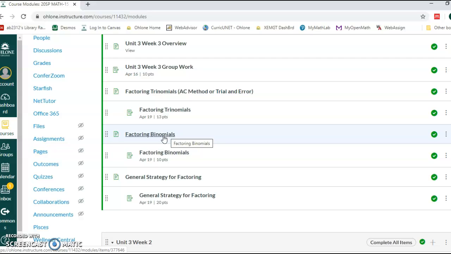I was working in the math lab this week with a student who is in pre-calculus and was struggling with factoring binomials. It does not go away. Factoring trinomials, again, really important. Really what you're going to find is that if you understand how to factor, then the rest of the semester is okay. If you struggle with factoring, you're going to find that the last unit of this course becomes almost impossible because every single problem requires factoring.